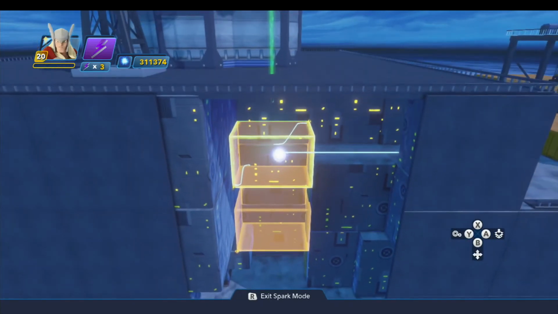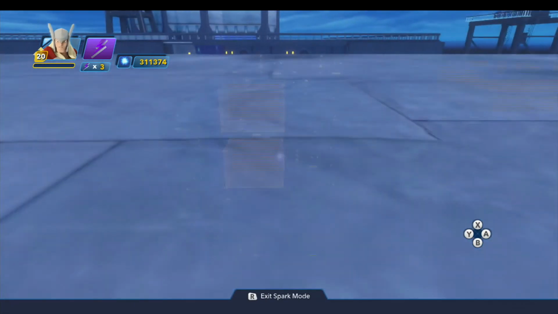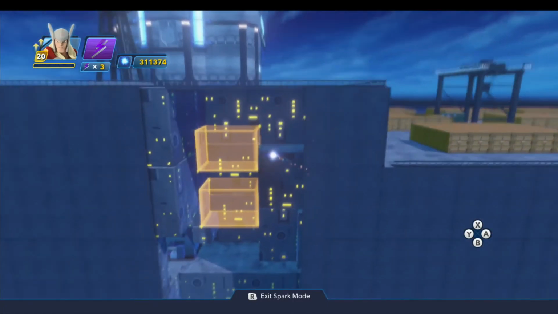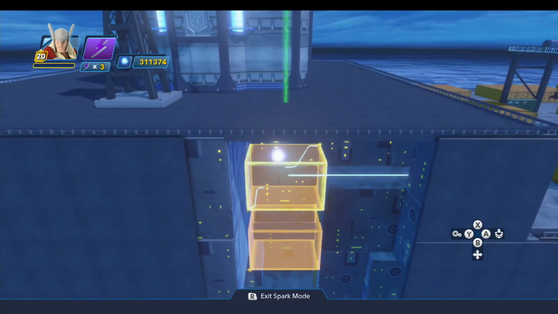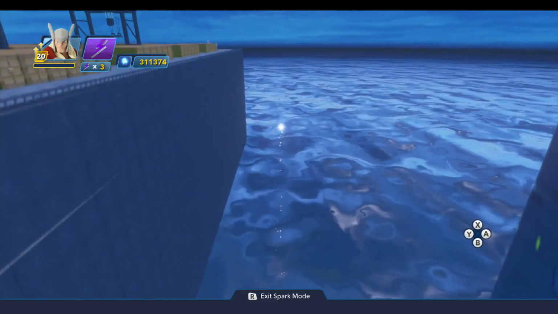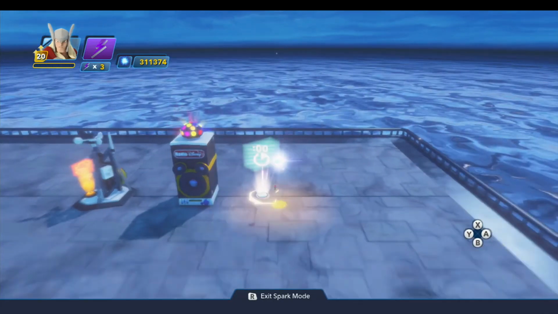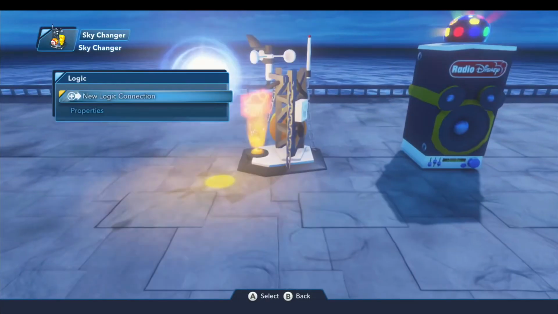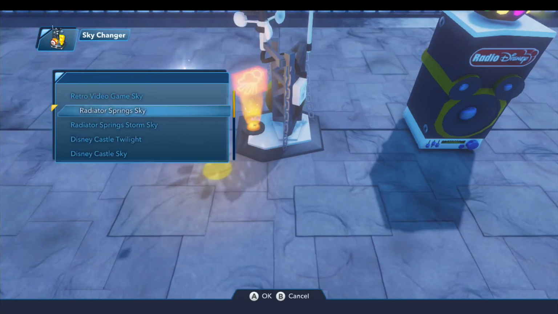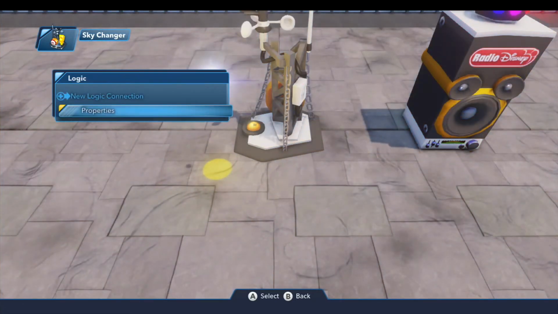Now, again, I'm recommending that you use the Metroville Sky. I only did this because it was Halloween and the nighttime sky worked better for that. So if you like this, you can keep this, but I would recommend actually not doing this. And you won't need this. And I would just use the Metroville Sky directly, and then save your toy box this way.